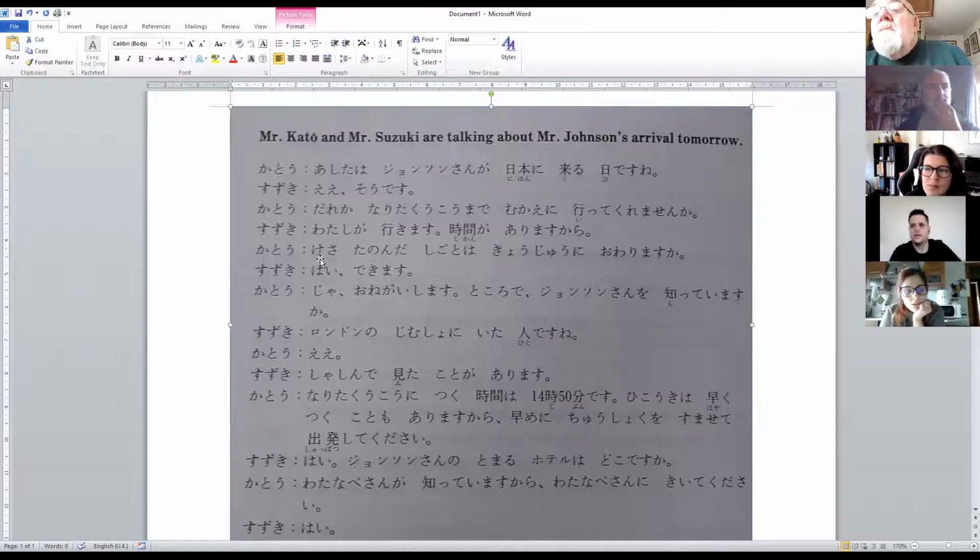Tanonda, I don't know this. So tanomu means to request or to entrust. So this morning, entrusted to go to the company, shigoto. Work, not company. Work. Okay. This is a number that I cannot recognize. Okay, let me help with this because we're a little bit short of time.